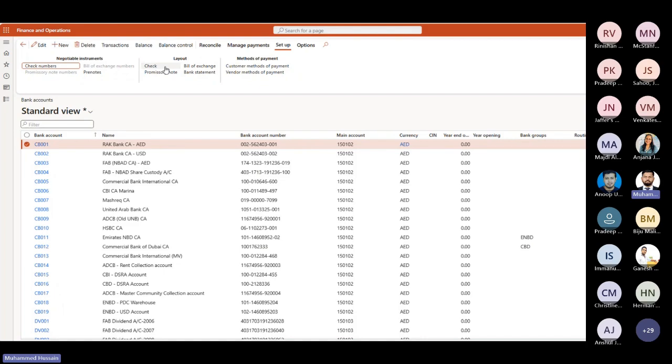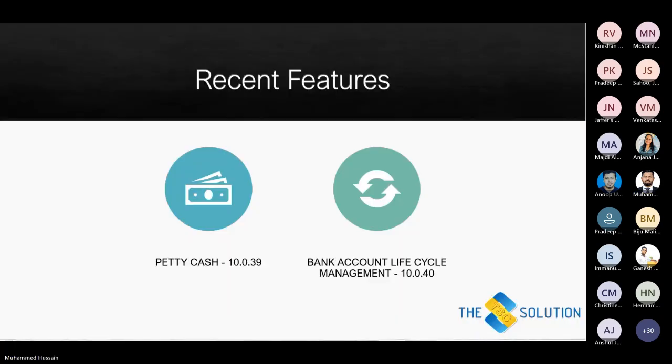Using the customized layout, the system will be able to print the check using D365 itself. At the time of making any vendor payment, we have one option to generate check payments, and there the check will be printed out. So that facility also we have inside the system.